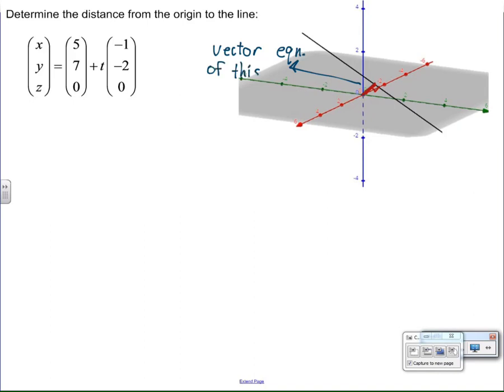Now, just to add a little bit to this, if you were asked to find the vector equation of the line that is perpendicular to the given line, and that also goes through the origin, I've got a typo here. That also goes through the origin. It's a very simple process because we simply say that the vector position XYZ starts at the origin and heads off in the direction of that point that we found out in space.